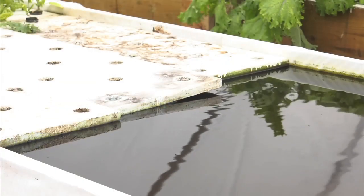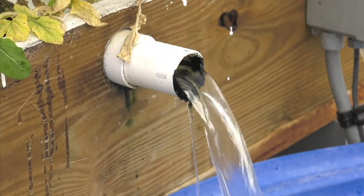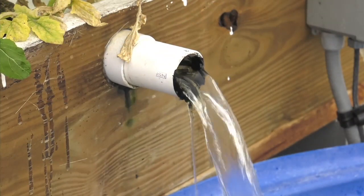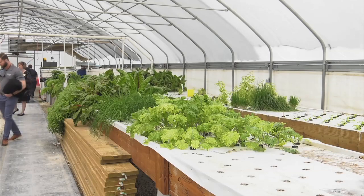About four years ago, we had partnered and had built a relationship with the Forum Foundation. This foundation is really interested in the economics of aquaponics, and particularly how we can see it become more mainstream and a more economically favorable process in terms of farming. We get into a lot of the science and even the engineering details related to aquaponics.